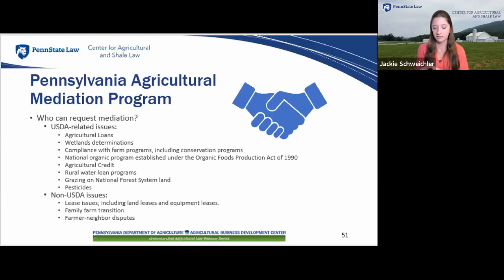The mediator isn't creating a solution for the parties. They're not saying, this is what you have to do. This is the end goal. This is what's going to happen. The two landowners or the two farmers are going to come up with their own solutions to the problem. The mediator is going to help them discuss it.